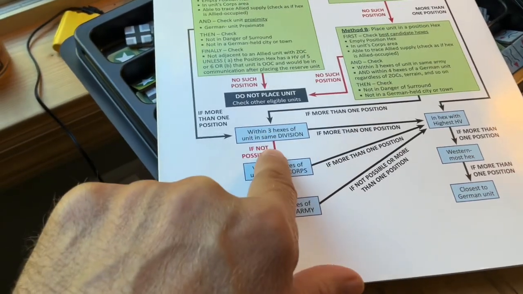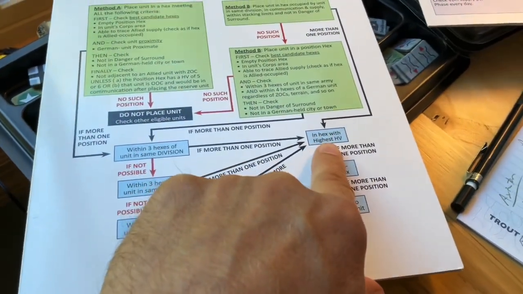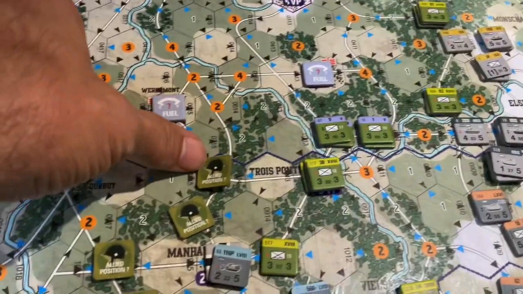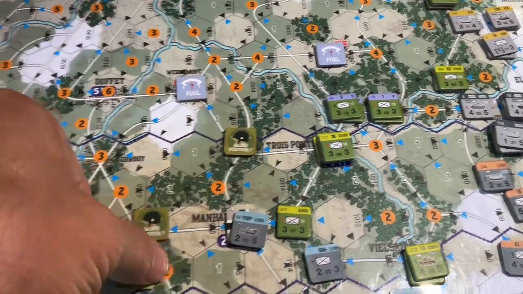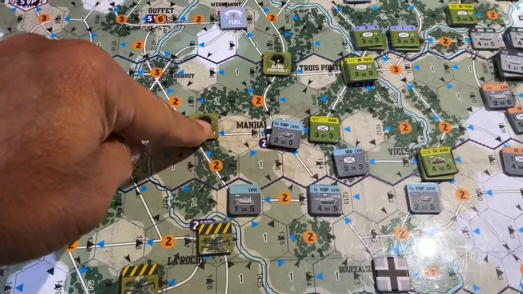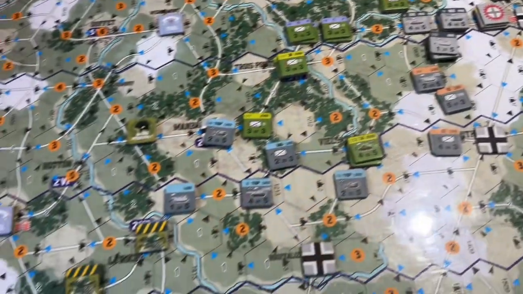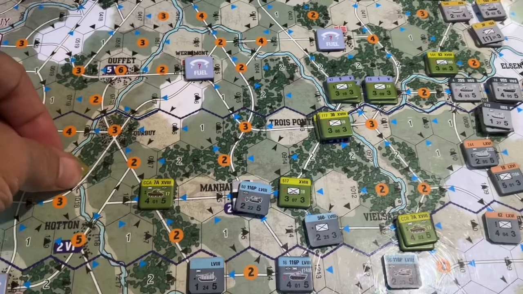So of those 4 positions, highest hold value. There's a 3. There's a 3. So it's one of those 2. Then it's the westernmost. So it's going to be that one. So that piece was considered out of contact and redeployed to there.